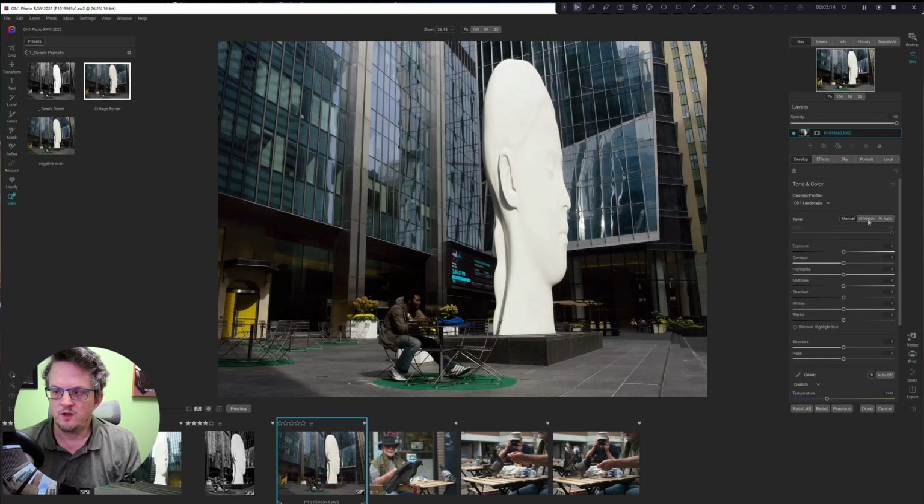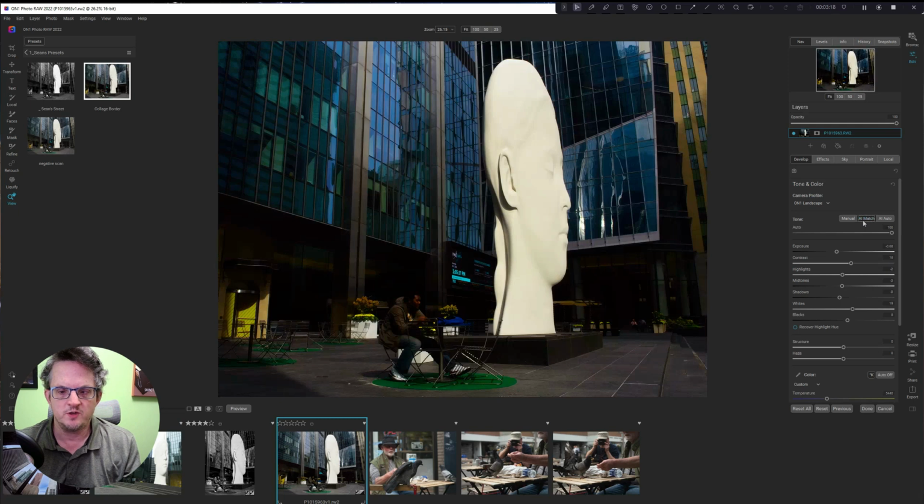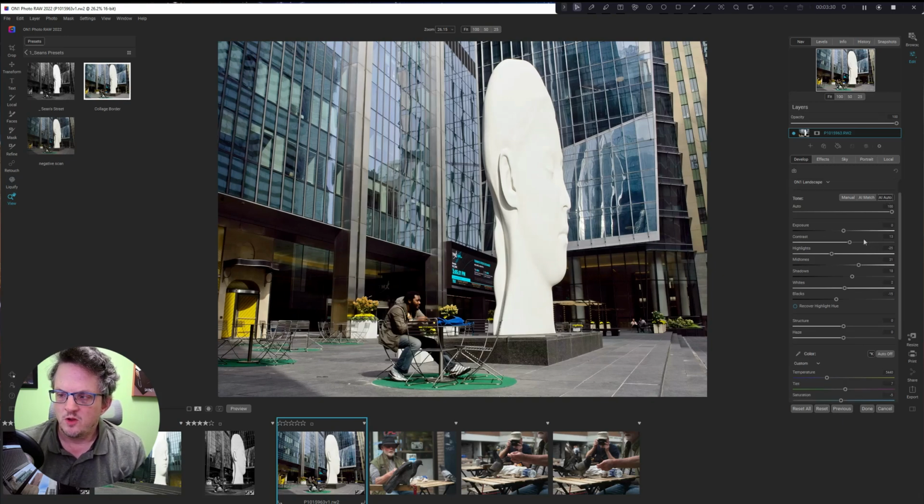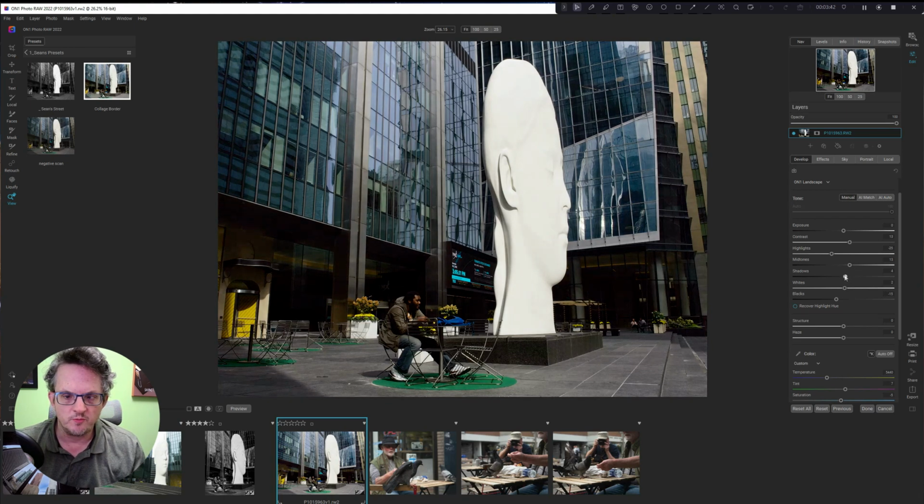And let's try the auto ones again. AI Match, way too dark. AI Auto. All right, that's way too bright, but I think this can be a good starting point for us. So I'm going to go in here and I'm going to pull back on these midtones. My mouse is all laggy today. Pull back on the midtones, pull back on the shadows a bit.